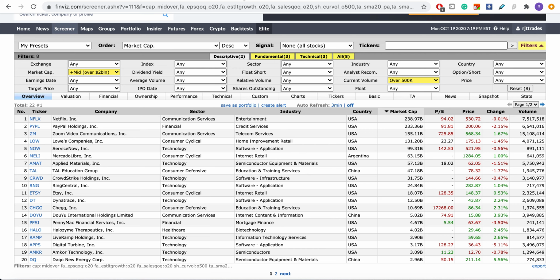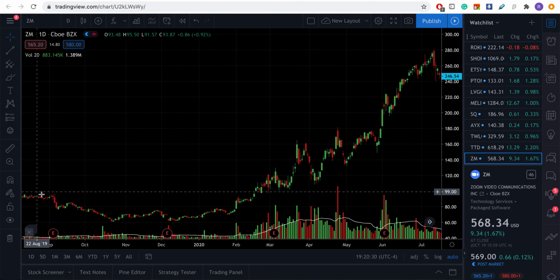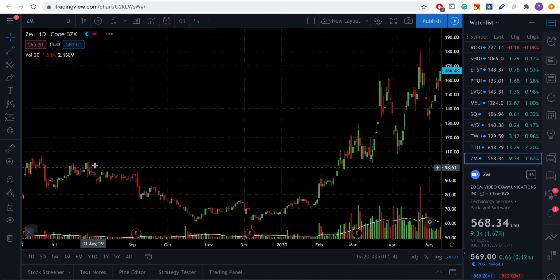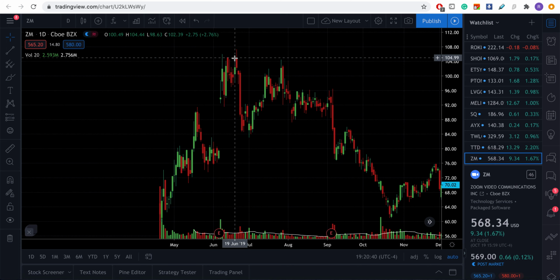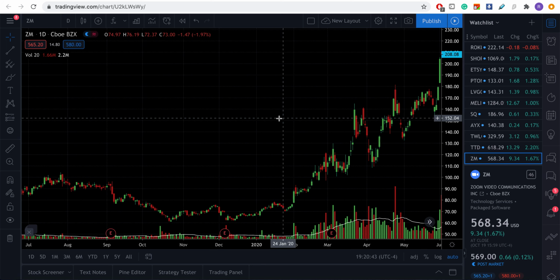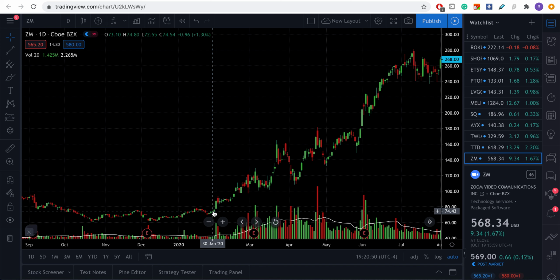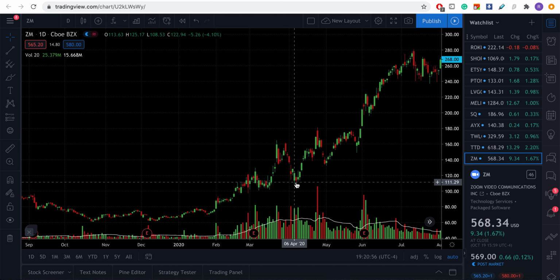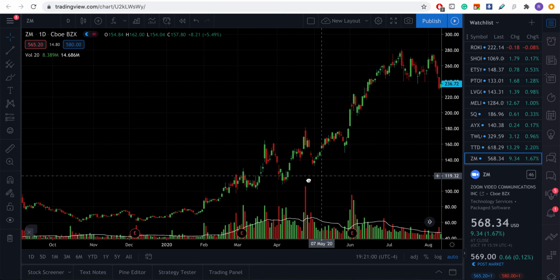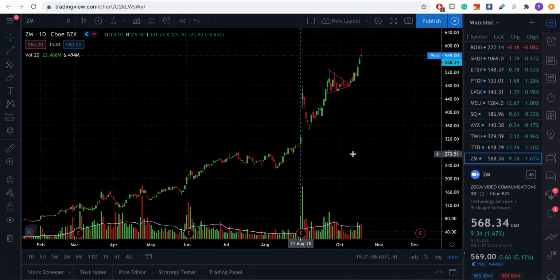So we're gonna look into Zoom just as an example, right? Zoom was literally running around 70-80 in January, February. It had a little bit of a run up to 93 or something, but it was a recent IPO. It IPO'd at around 60-62 and went to a high of 104, then cooled down till January or February, and finally when COVID hit, that's when it started making higher highs. It was 155 before that, and it dipped to around $100 in March-April, and from then it has been a non-stop rise.